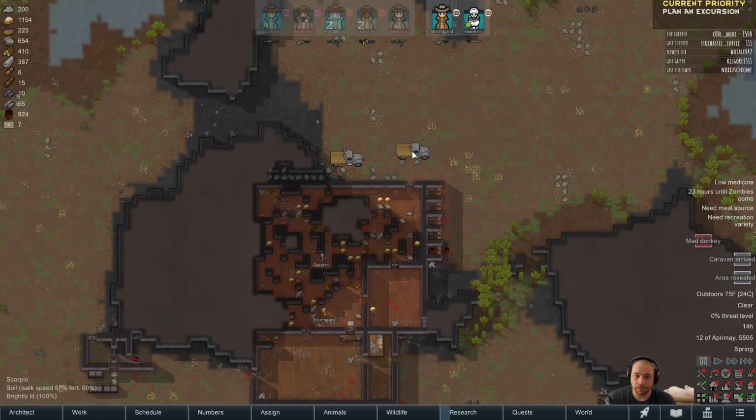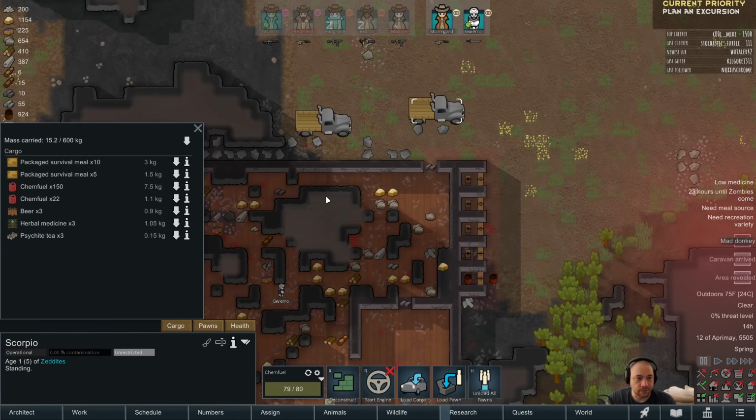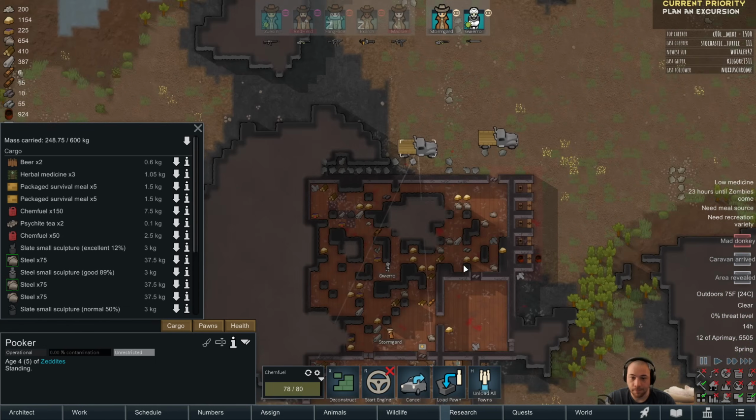All right, let's pack. So which one is the full truck? This one? So we'll pack this up to the gills. Steel. Slag. Done.